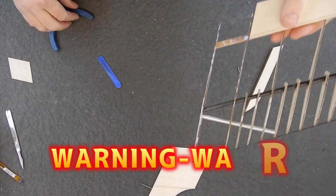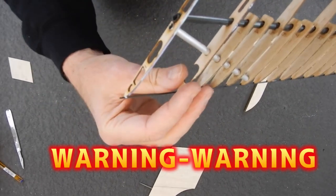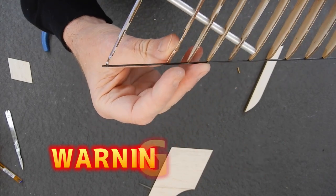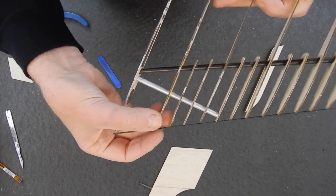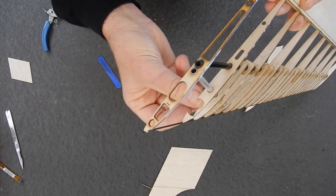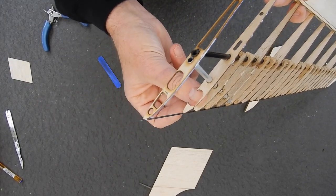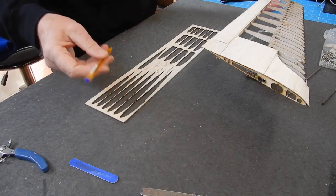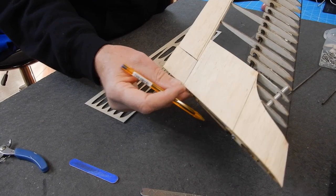Whoa, I just started gluing this, and remember, you've got to take the strengthening tag off of there. I was wondering why my sheeting wasn't going down as well. So just remember, there's that little tag to take off. It's there to give some strength until you actually put the sheeting on. Okay, so we've added all the top sheeting. That's all gone very nicely.